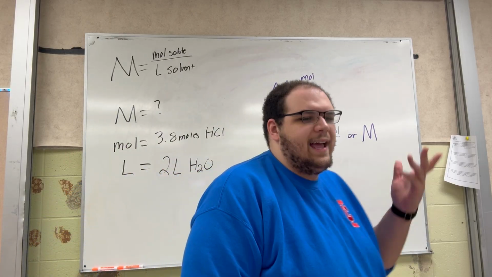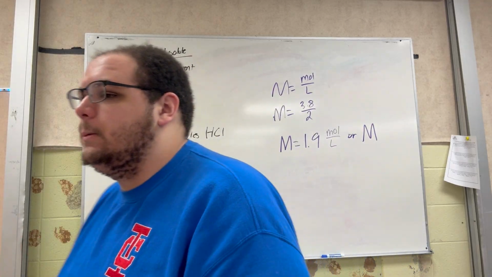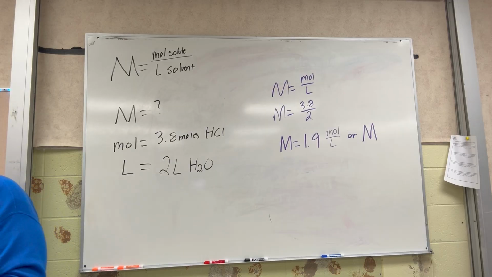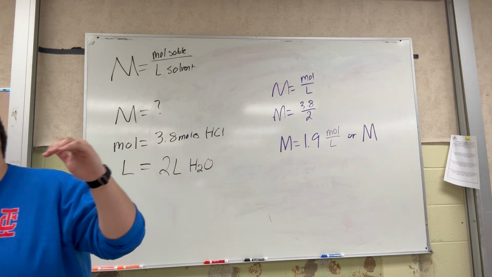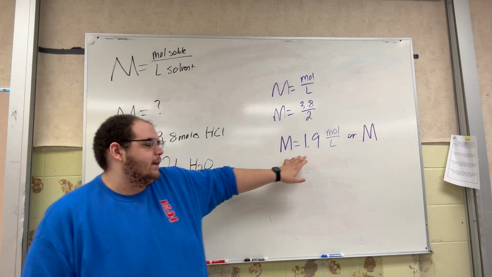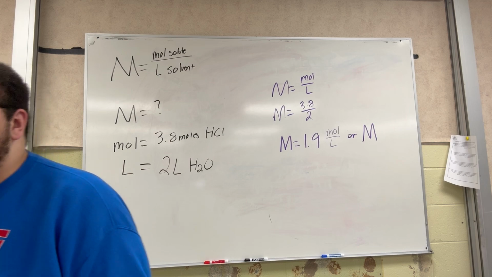The point is, 18 molar is super duper strong. It's one of the strongest acids in the world at one of the strongest concentrations it can possibly be. Whenever you're in the double numbers for concentration, you're pretty strong. That stuff is dangerous. Down here, we're at like 1.9. It's not fun by any means, but it's far less dangerous.